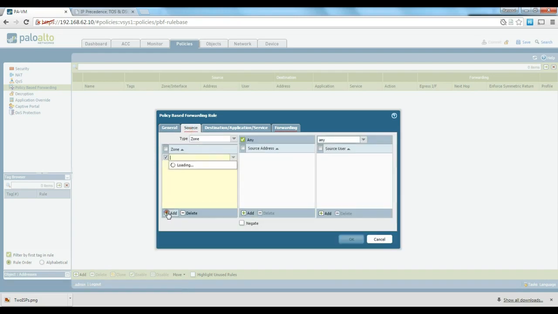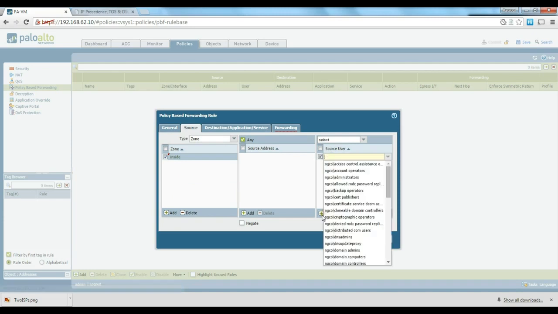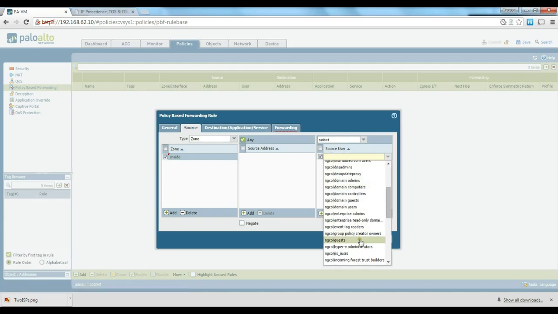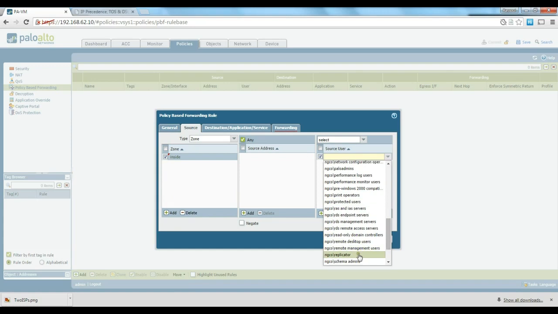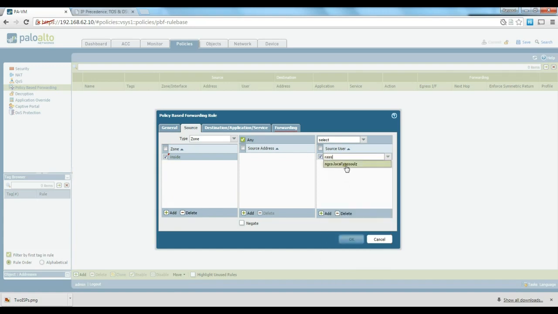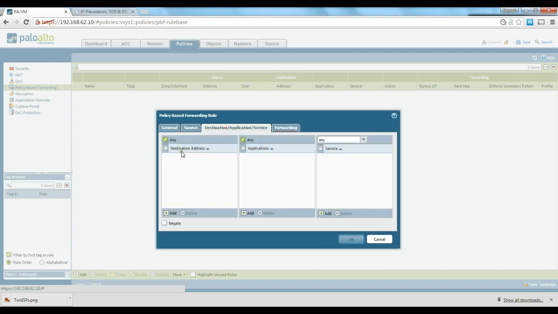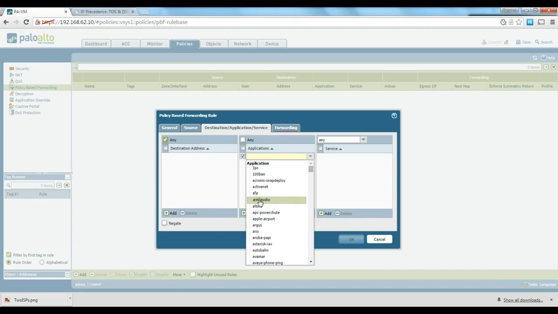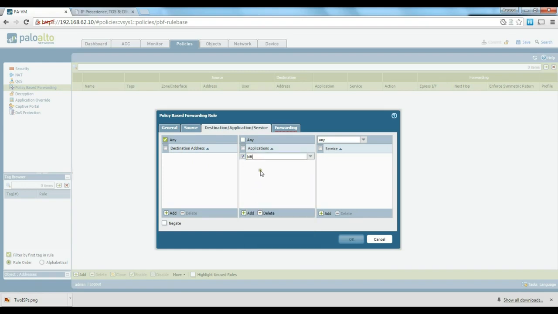So we say, for example, if the traffic is from inside and from a specific user, you could even narrow it down to a user. So you could say, if it is my user on the inside network trying to access, let's say, BitTorrent.